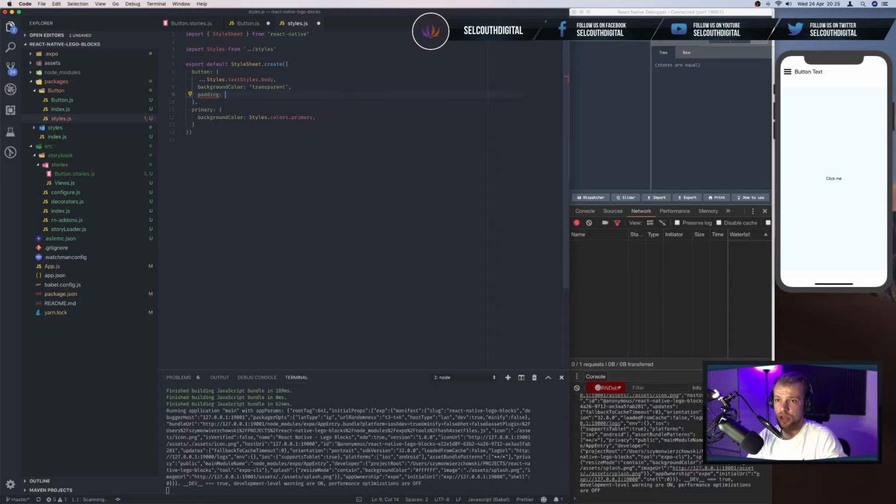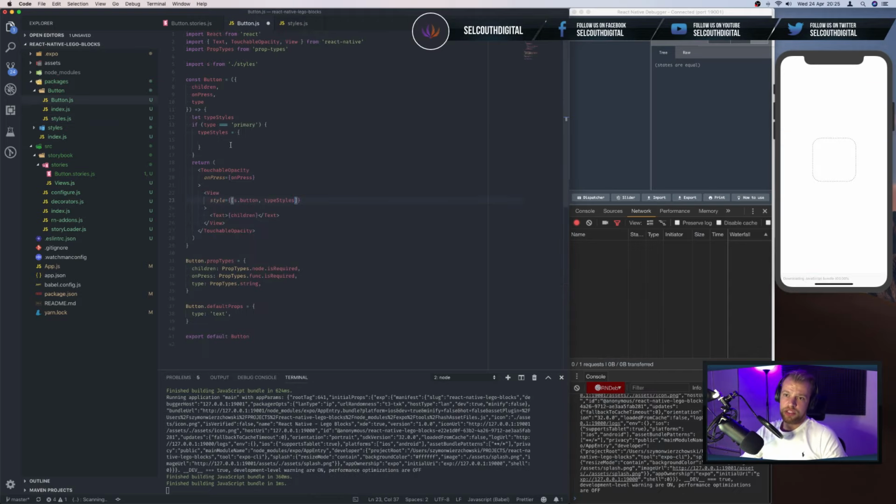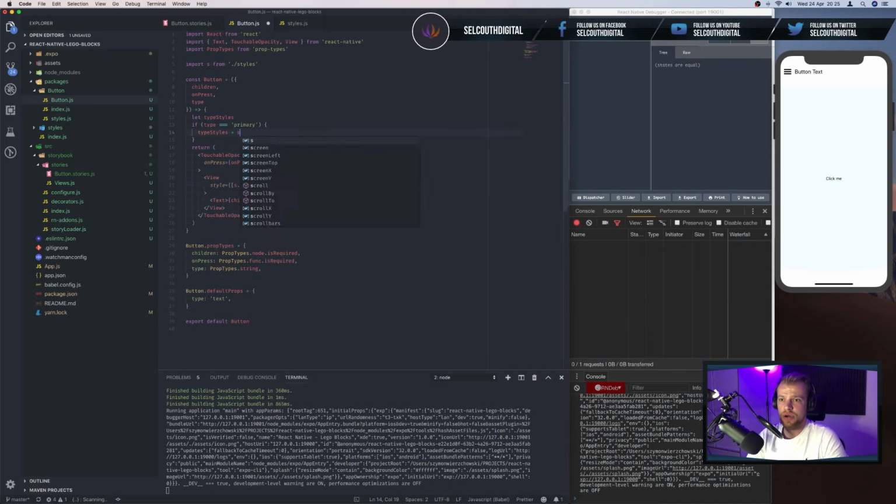We want to set the padding on all of the buttons, because if you put two buttons next to each other, even though it's a text button, you still want to have the same kind of height and the same kind of spacing around the text. So you have to have the padding set to both. So then we can set the color to styles grayscale white, for example. Then we can do it like this, for example. So you can see, here we go.